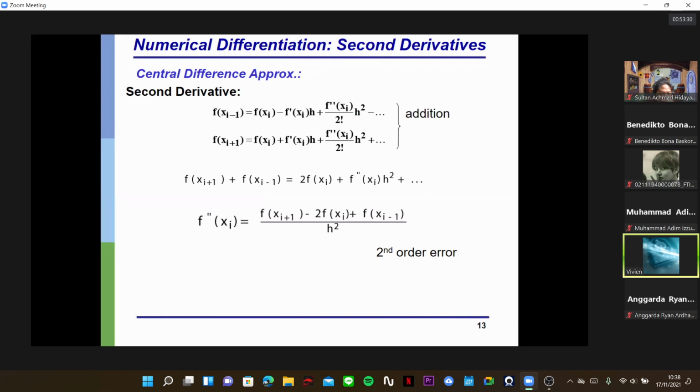So if you want to apply this method in computer programming, this will be very easy, because we just need to repeat the instruction over and over from one position to another position. So we do marching. For example, we have a step size of 0.01, and we do marching from one point to another. For example, if you have 100 points, and don't forget to give an initial condition.